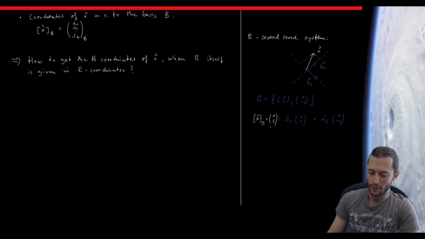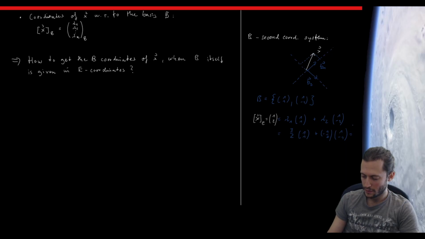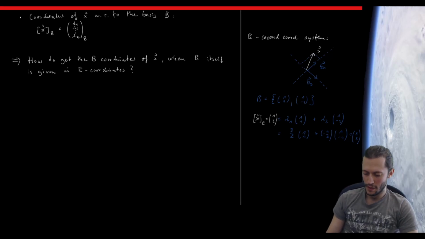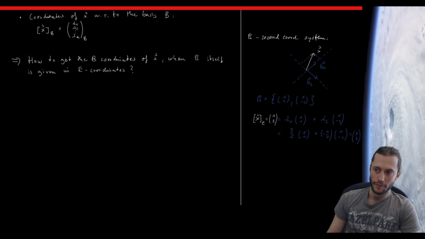That's the general equation you do. So what would lambda 1 and 2 be? There's going to be solid formulas for this, but we can do this right now just like this. So I suggest 3/2 times (1, 1) plus minus a half times (1, minus 1). And I hope you agree that this is (1, 2). And that's exactly the thing we're looking for.